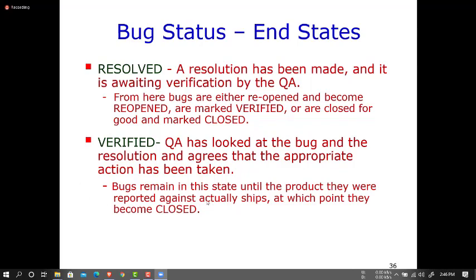The bug moves to the closed state when the product is delivered again, made available to use for the client group.